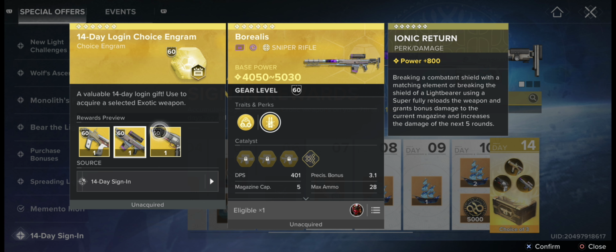Yeah, I understand this might actually take the bait as the most important out of the three for the raid, for getting through heroics and dealing with bosses, but also dealing with the adds with shields. This thing will handle business. Breaking the shield with the matching element reloads the weapon, grants bonus damage to the current magazine, and increases the damage of the next five rounds. So this thing is built to just wreck every boss. I might have to get that one.